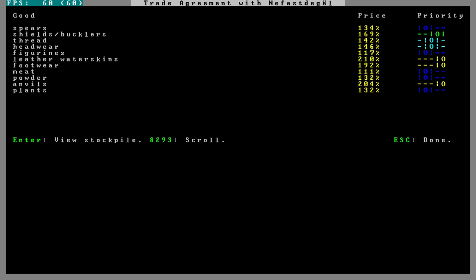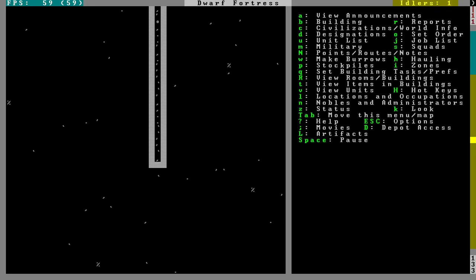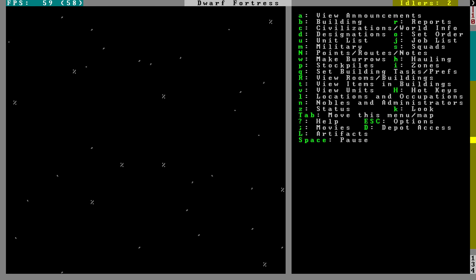You want figurines, although the figurines aren't the thing you want the most. You want thread, headwear, powder, anvils, plants. The only crafty thing you want is figurines. So I guess we'll start making figurines. That's kind of unfortunate. But hopefully we can sell you some.